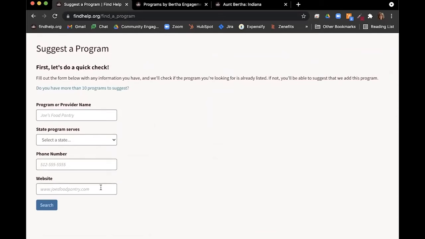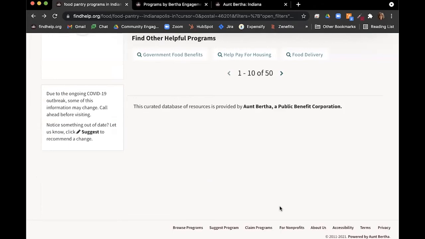If it's not listed, you'll be prompted to give 1 or 2 sentences of brief information about the program. And again, that will generate a ticket for our data team to reach out to the organization and put their information up on the site within 48 hours. Again, you can suggest a program by going to the bottom of the page here and clicking Suggest Program.